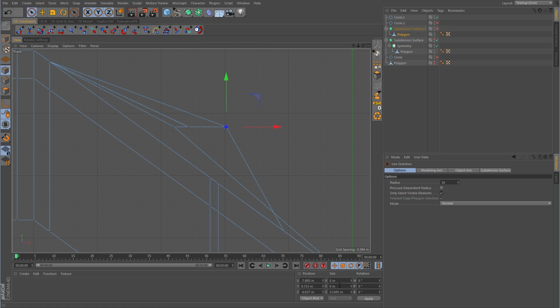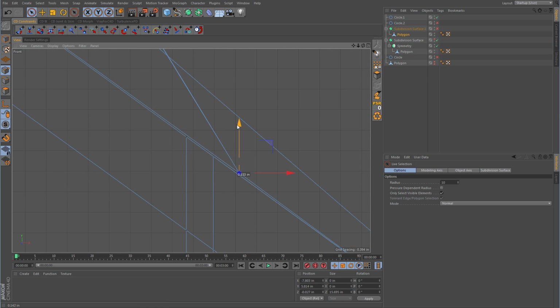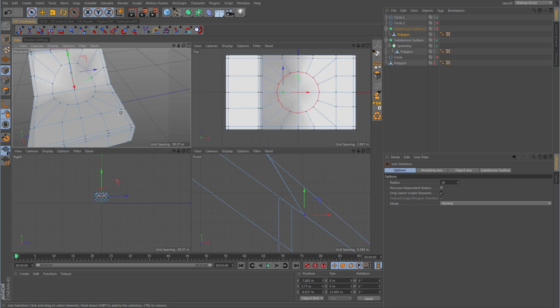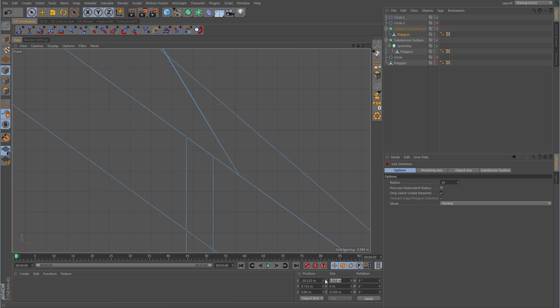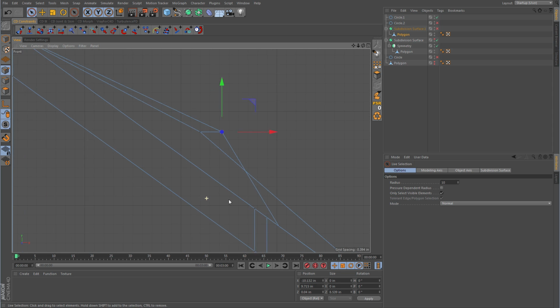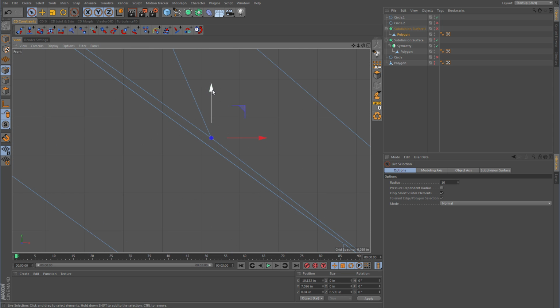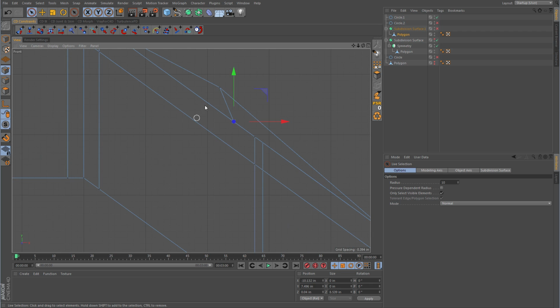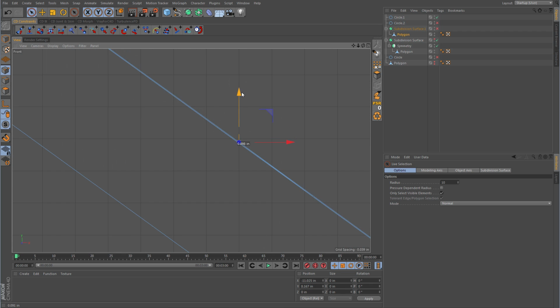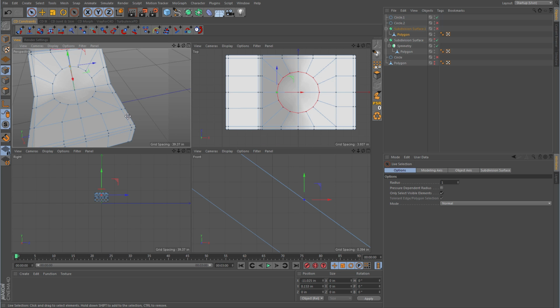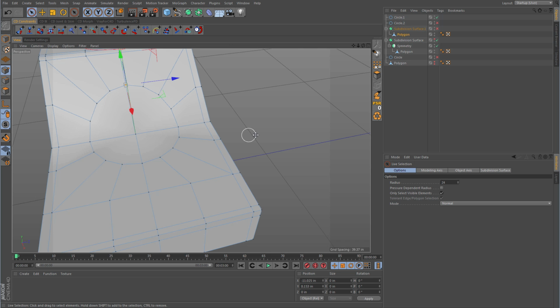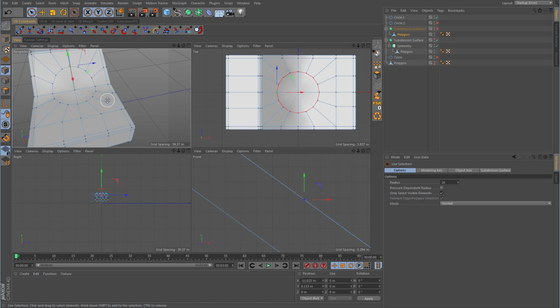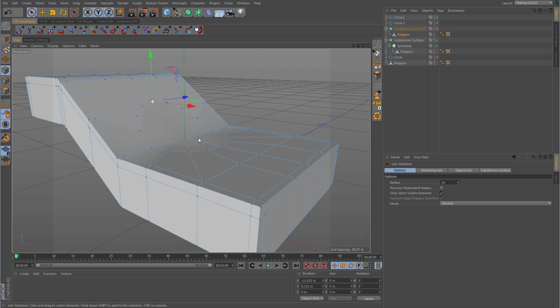Zero them out for the X. The Y is already zeroed out, so that's good. Pull those down. Do the same for those two. And we've got this one right here. Pull that one down. All right, so now everything should be in line. That looks good.